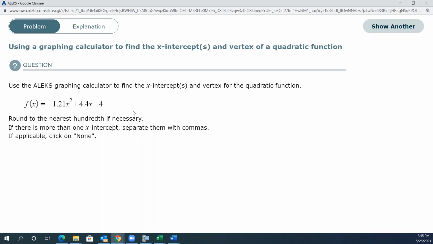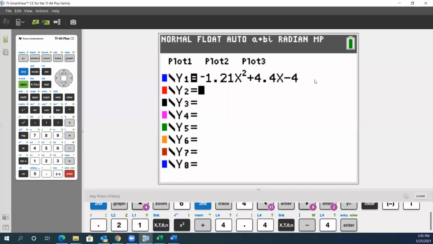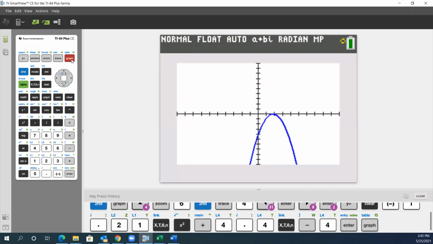Okay, I could have used the last function, but whatever. So step one, obviously, put the function into your calculator. Okay, and we've got that. Now, once we've got that, let's go to the graph. There it is. And I can tell that the vertex is pretty close to 2, 0. Looks like maybe more like 1 3/4, 0. But what it is exactly, I don't know.